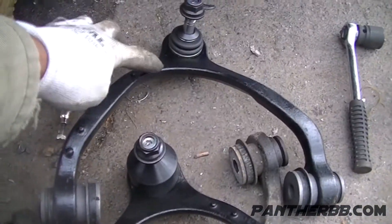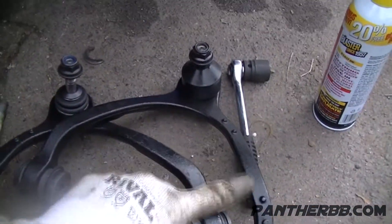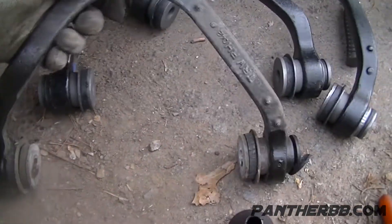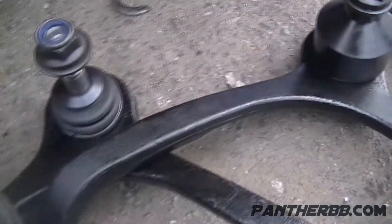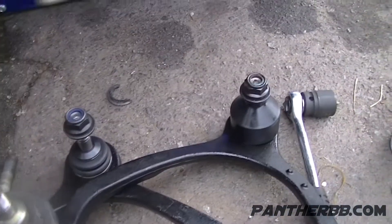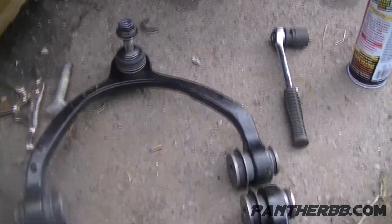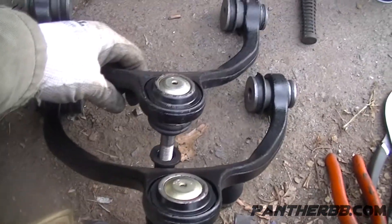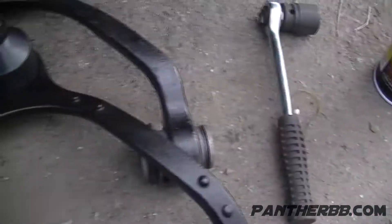Before we begin, here is the control arm. You see these little dots — dot dot dot dot on one side, and dot dot dot on the other side. This is the one we just took out. The original equipment has an R on it; this replacement one doesn't have an R — it's the aftermarket one. I didn't want to spend a hundred dollars a piece for the original. But here's the R side: dot dot dot on this side, dot dot dot on that side. Even though physically they almost look the same, you got to roll with the dots. The dot on this one is here, so we're rolling with this one — this one's for the other side.